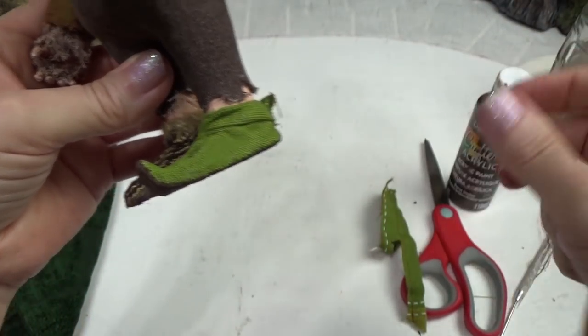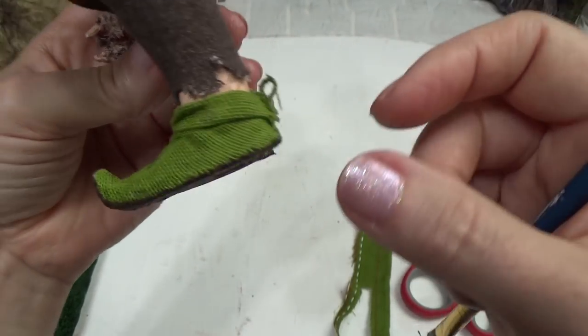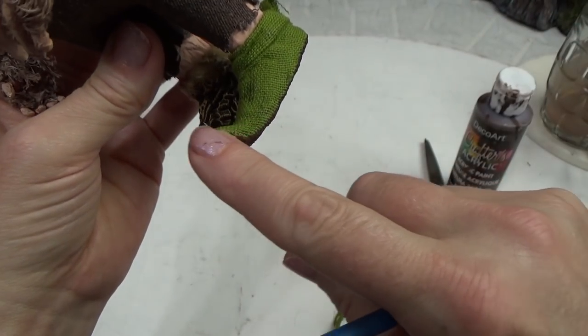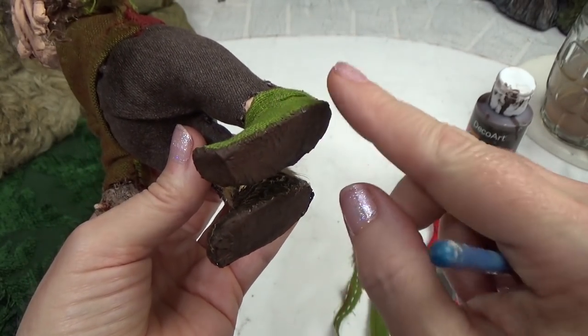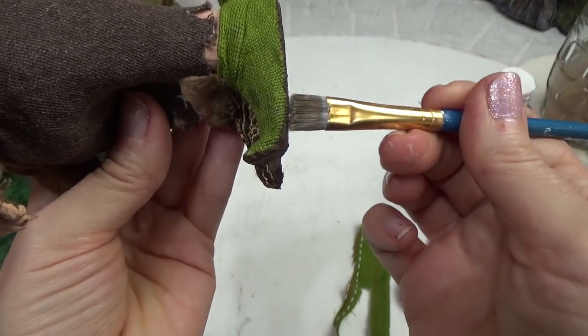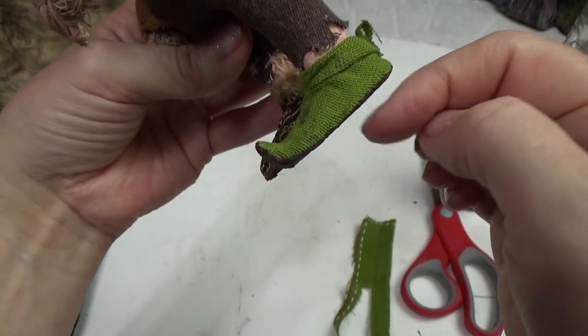I did add a little strip here, and I just rolled up another piece, one of these, and glued it on, and then a little pulled tab thing here. I don't know what you call that in the back of the shoe. And then around the edges, I cleaned them up by putting my tacky glue around there first and rubbing in those edges. Let it dry, and then I used a stiff brush and dipped it in the paint and just went around the edges like this. That cleaned it up nicely and gave me a little bit of the bottom of the shoe.